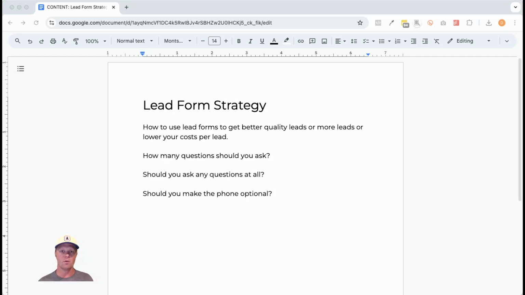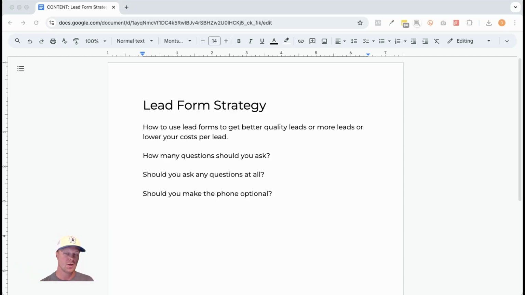So what do you do when your lead cost is really high? One of the things you can do with lead forms is simplify that. So let's go look at your lead form. Is it clearly communicated? I see a lot of Facebook forms, for example, that have all this information. Well, think about it this way: they just read the ad and they said, "Cool, I want this." They hit the button and then they have to read all this stuff again. Again, it's just time. It's costing time.